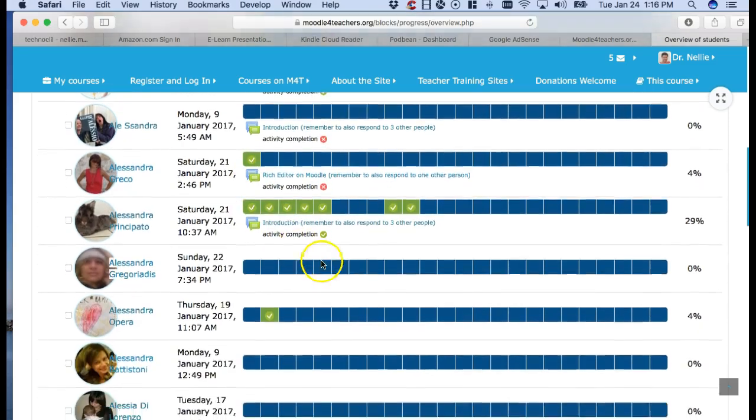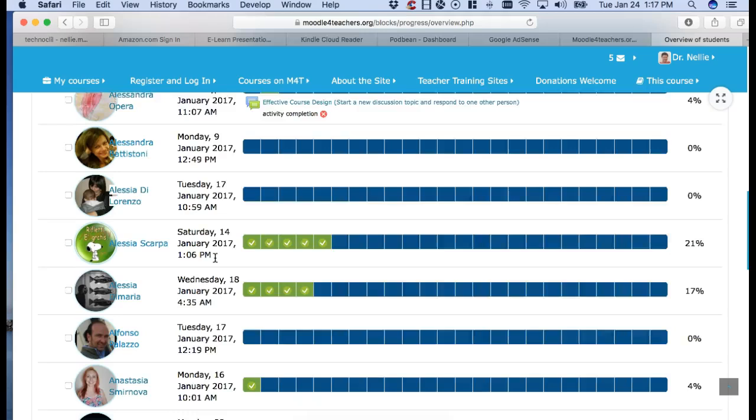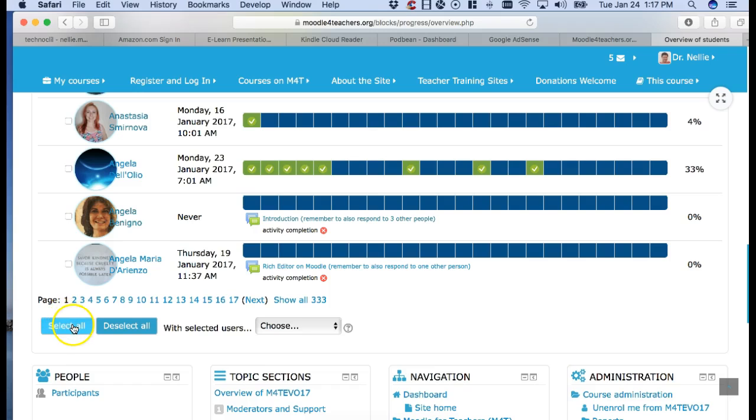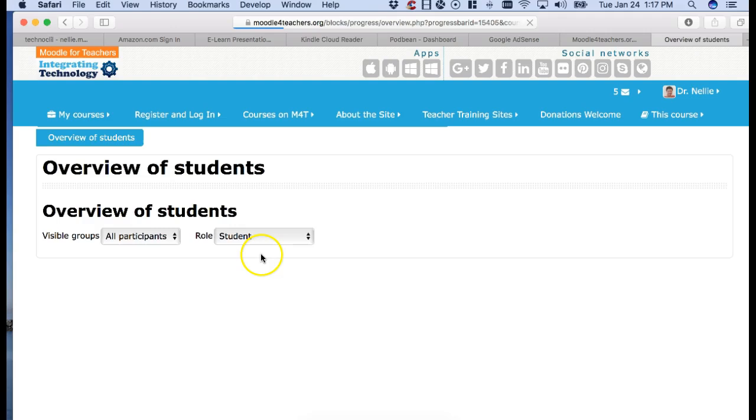So there you can see each one of the participants and their progress. Some of them started late, some have not. You go through each of the pages, and then notice you can select all or deselect, and then you can choose to send a message, for example, to all those that you feel have not been doing the work. So you can choose this one who hasn't done all the zeros, for example, so that you can send the messages and see what's going on. It's always helpful to participants to get an encouraging message from the moderator, facilitator, or teacher, just to ask how they are and to explain to them that they can go at their own pace, and the main thing is how they are and what's going on.